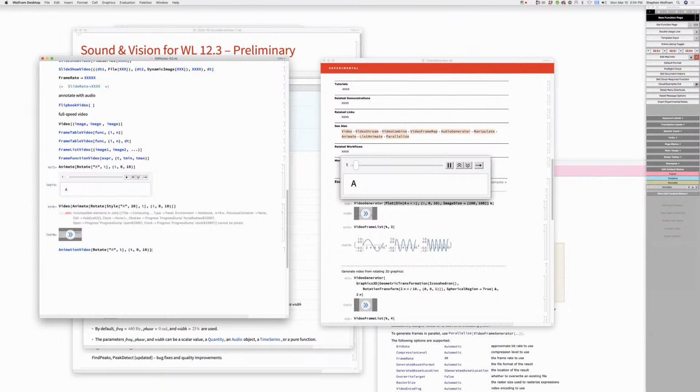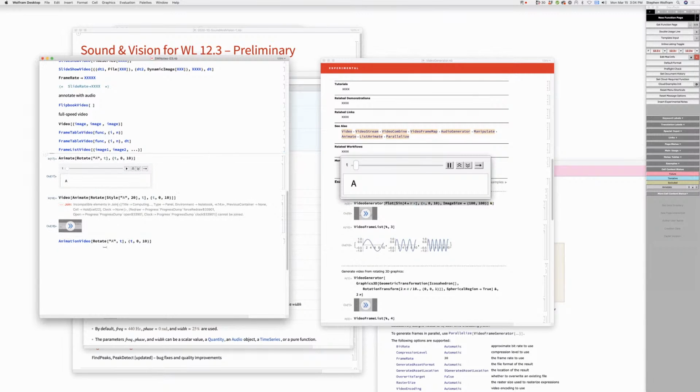I see. So really what we're doing here is we want something that's like animation video, right? And if we said that, what it would look like is just something like this. So it's the analog of animate, except that it doesn't give you a slider and so on. It returns a video. Mm-hmm. That seems like a not totally terrible design. So there'd be a frameless video.